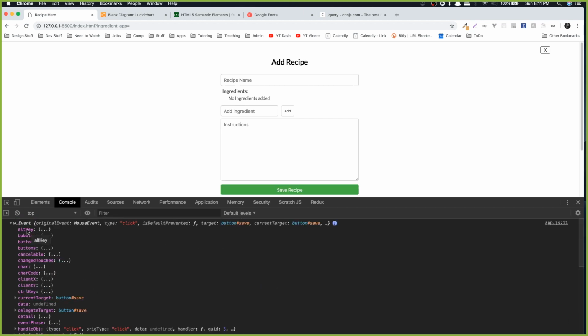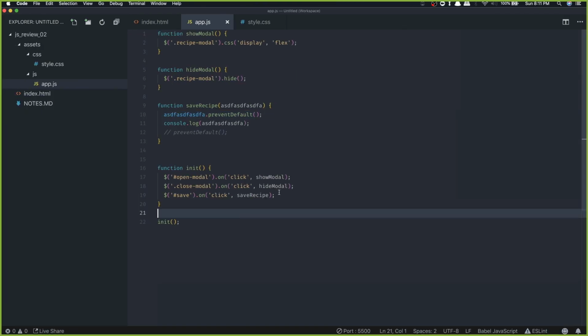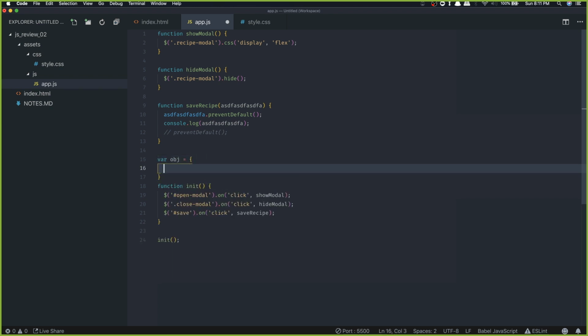All of these properties contain information about this event, meaning when I click that button, JavaScript formulated or created an object. Remember, objects look like this. All right, and they have properties and values. So JavaScript created an object of information with a whole bunch of properties and values on it.